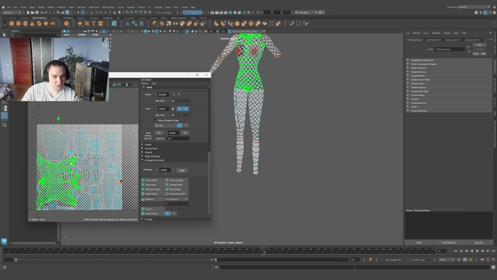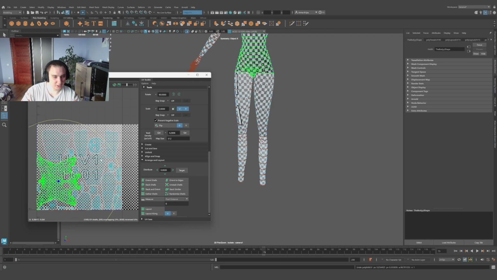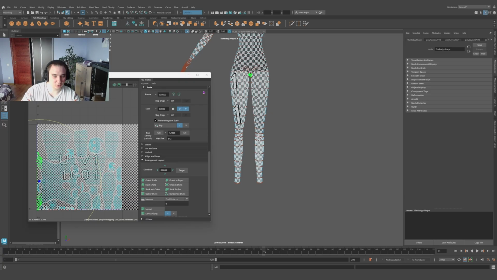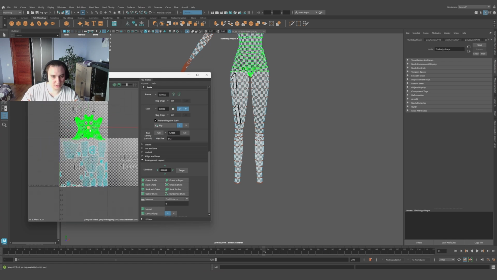You just need to make sure that all of the shells go into correct directions, because this is the top of the leg. This goes down, but this is the bottom of, like, also would be the top of the leg. So these should go like this. So make sure that it is in that sense, and don't always be trusting on orient shell or stack shell, because we are not always doing the right thing.